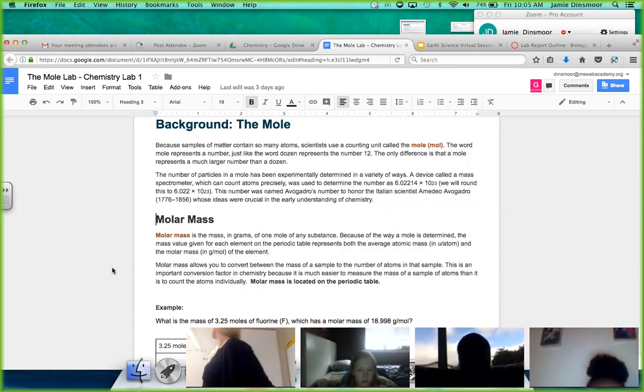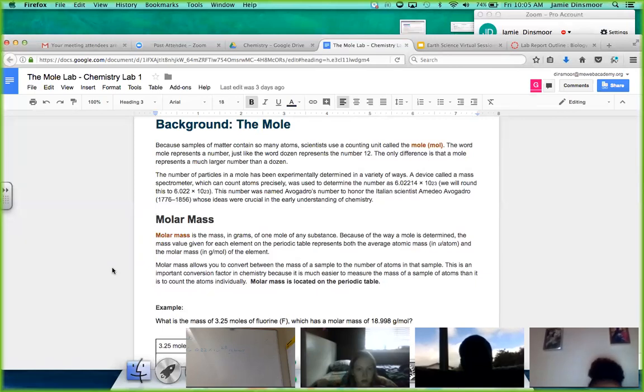So this is basically the same thing as saying 1 dozen. How much is in a dozen? 12, right? So 12, whatever items you have, eggs or something like that. Usually eggs come in dozens. So we're basically saying that 1 mole of something has a lot of atoms, right? If we were going to write that number out, 10 to the 23rd power, let's see.